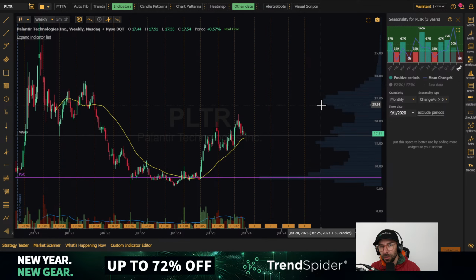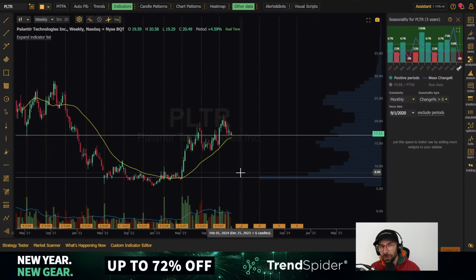You do have a little bit of a volume shelf at about 24 bucks. If this thing is going to continue higher, you might have some resistance up there somewhere between 24 and 26 bucks. Got a bunch of folks potentially stuck up here. But your average buyer from the IPO is in at $17.50, so it seems like a decent line in the sand. See what they do around in here. This could be a decent long pullback opportunity.